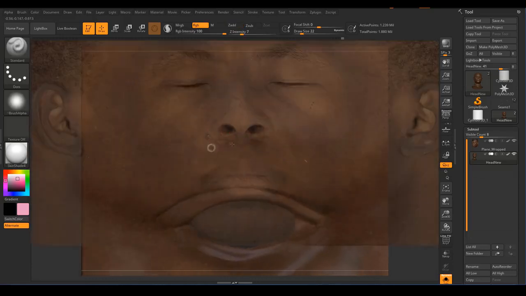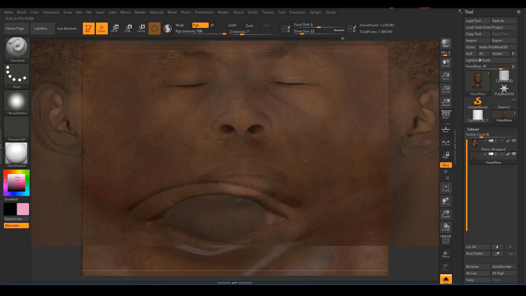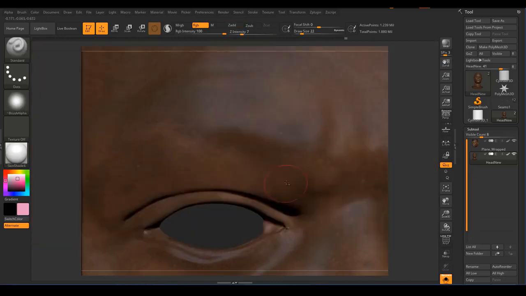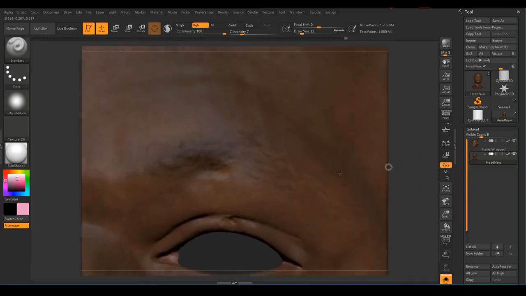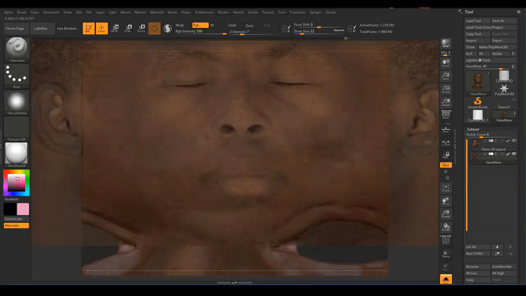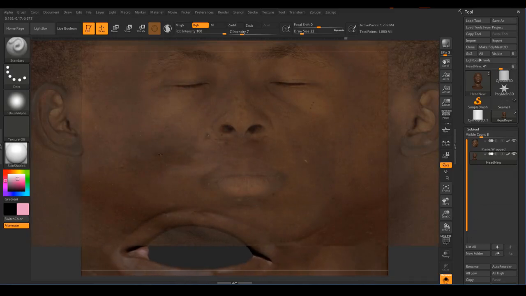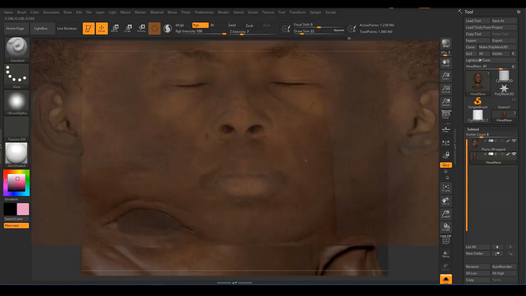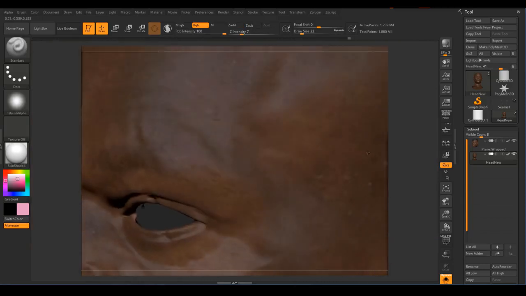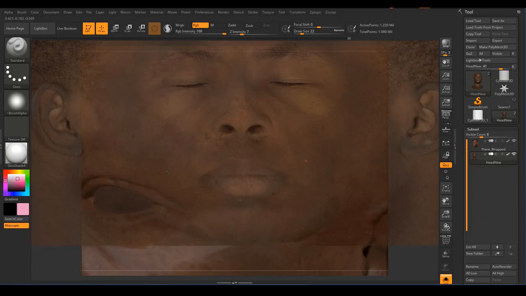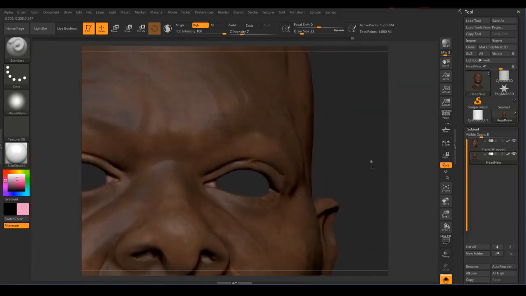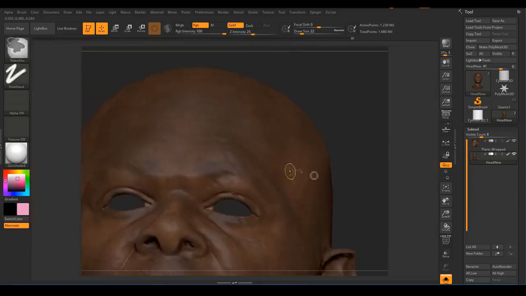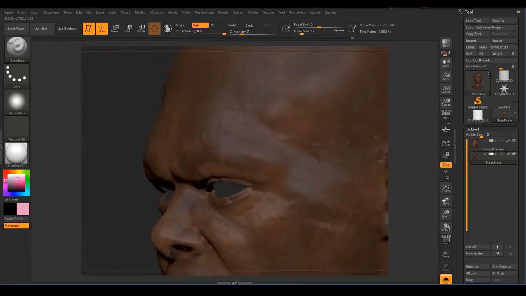So make sure there's no leftover hair anywhere. I mean, a little bit is fine. But for the most part, yeah, we definitely need to get rid of it. Alright, and also, let's not forget.